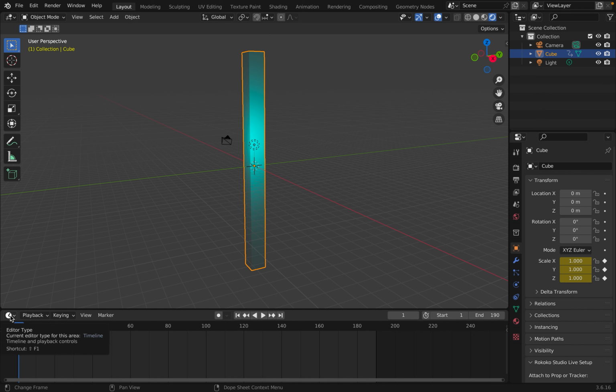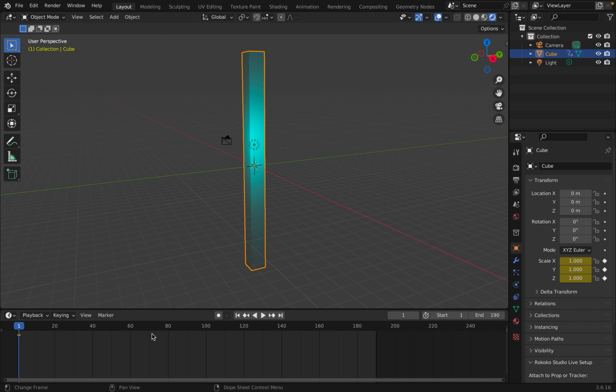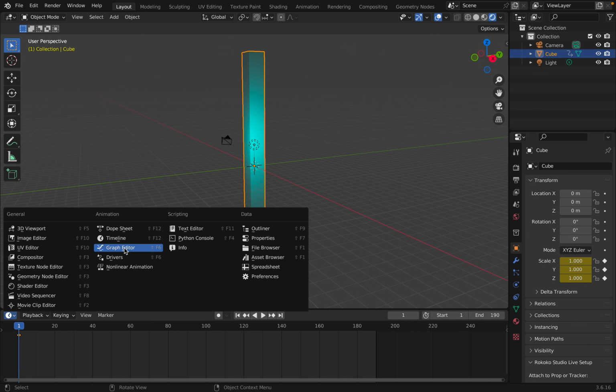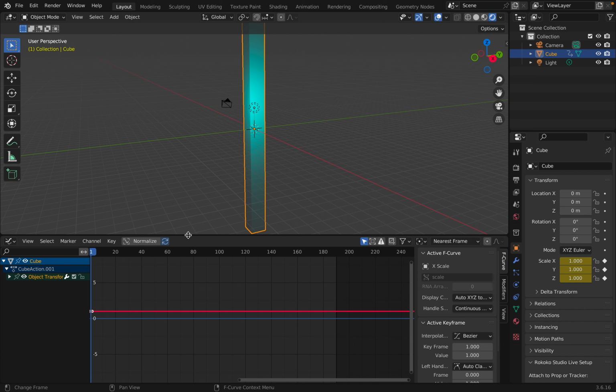Well, first off, I'm going to go to a different editor type. I'm going to go to this graph editor right here. You can navigate to it by clicking on this and clicking over into the graph editor. Once you're in here and you're on frame 1, you want to make sure that just Z is selected because I don't want to control the other scales.